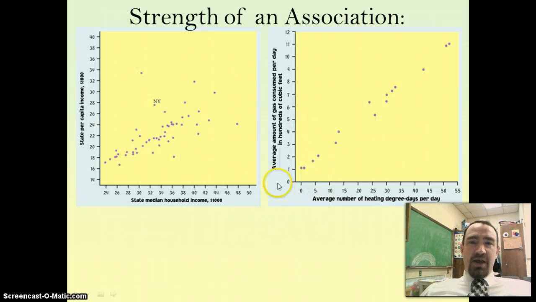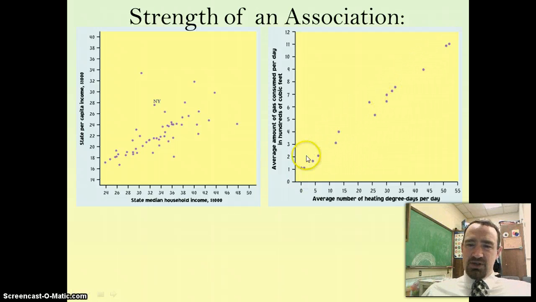Once we have an understanding of that, we can think about the strength of an association. So on the left side here, we have a weaker strength, in contrast to the right where we have stronger. Why? Well, my first judgment comes in the form. What kind of form do these data tend to take? They both look like a linear form. We could draw an ellipse around most of this data here, maybe with an outlier. We could draw a very tight ellipse, almost close to a straight line through this. And that's why this is so much stronger.